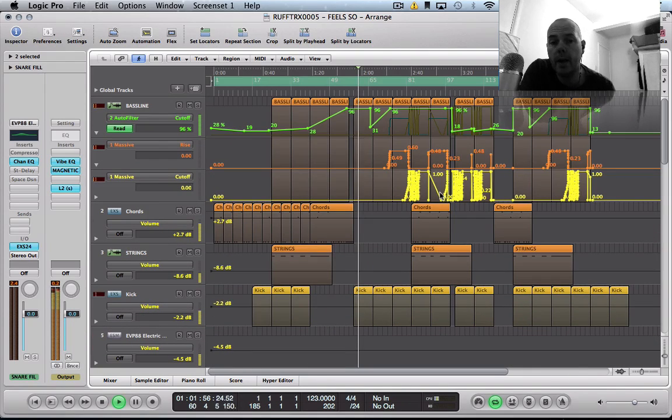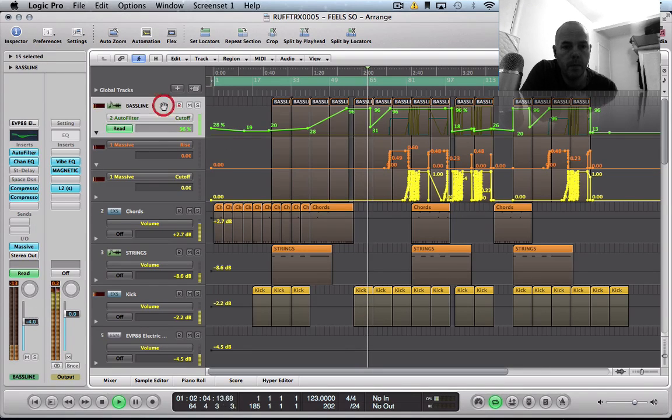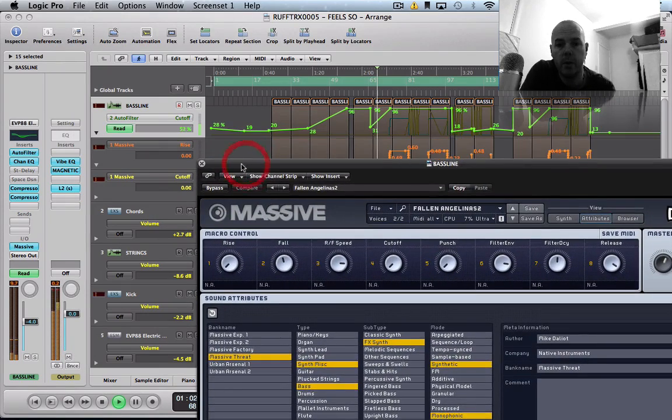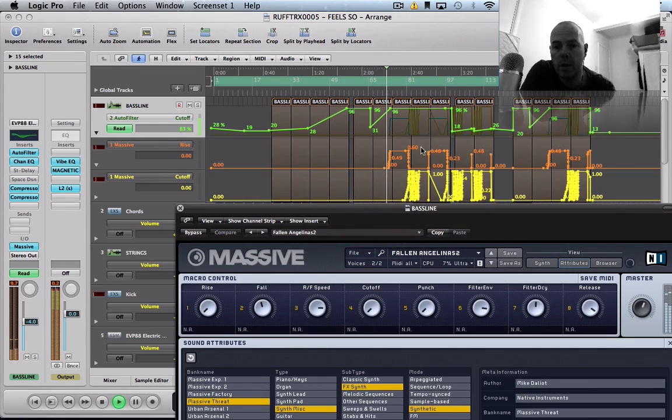And let's take a look again at the bass. So you can hear it got filtered there. That's auto filter automation. You can see that as well really clearly. But we're coming up to a bit where the sound changes. So have a listen. Come up to a bit where it's going to flip again.